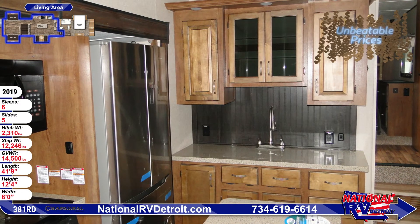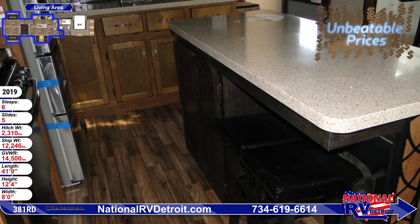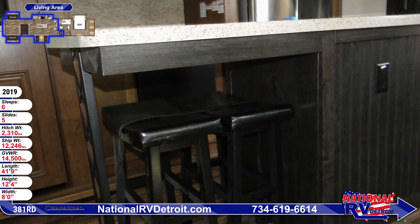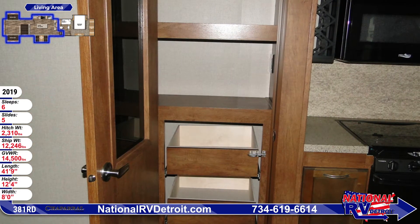The kitchen island has bar seating and storage cabinets. Non-slip Beauflor vinyl flooring runs throughout the interior and has a 7 year cold crack warranty. Behind a hardwood windowed door you'll find the pantry with shelves and drawers for kitchen staples. Across the kitchen is the freestanding dinette and four chairs.